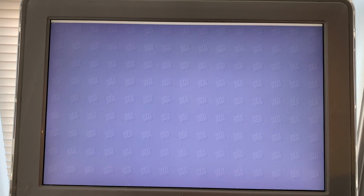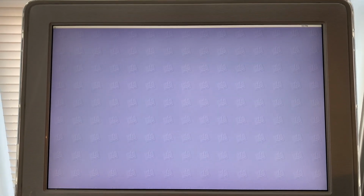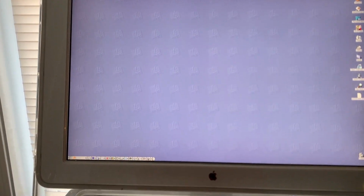Okay, there the extensions loading up. Just waiting for the desktop to get populated. And there we go. And there's the control strip.